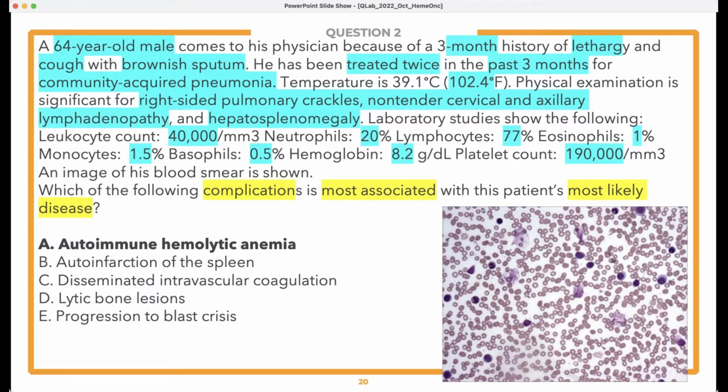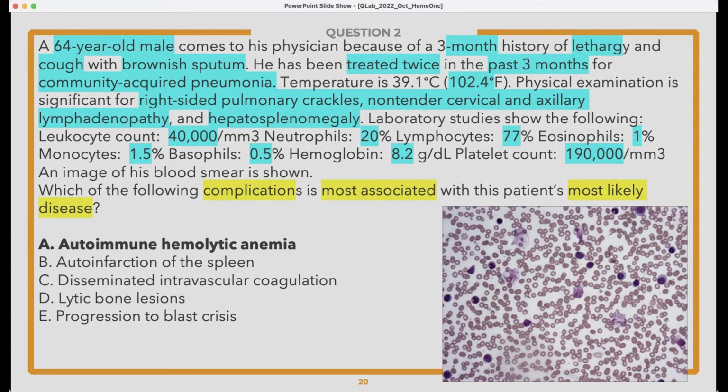And if we take a look at that smear in the bottom right, I count maybe 5 of what we call smudge cells. Those are little white blood cells that look like they were pushed and pushed and pushed, and they grew outward a little bit. Those are neoplastic lymphocytes that become damaged when the slide gets prepared in the technique that we use. That's why they are called smudge cells, and that's why they look smudged. These are characteristic of CLL, chronic lymphocytic leukemia.